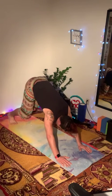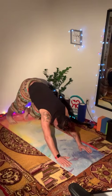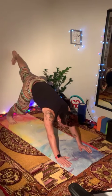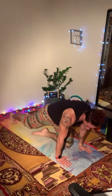For those of you that need guidance, pushing down through both heels, extending your right leg up behind you first. Inhaling and looking at your fingertips, you're going to bring your knee all the way in between your hands and then crossing that foot over your left leg, or underneath your left leg, I should say.